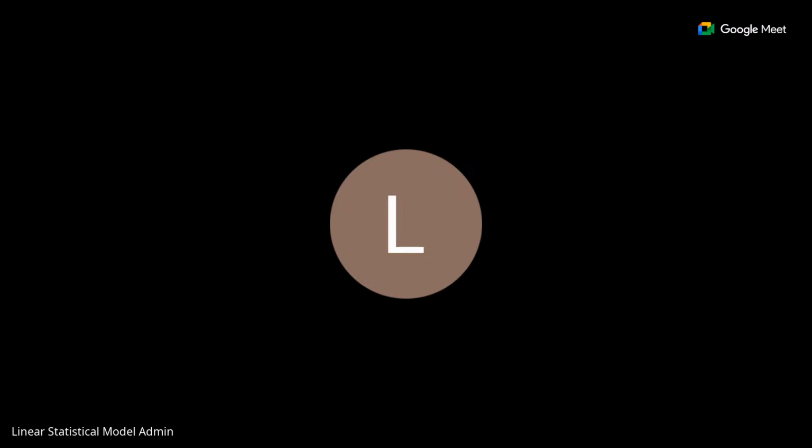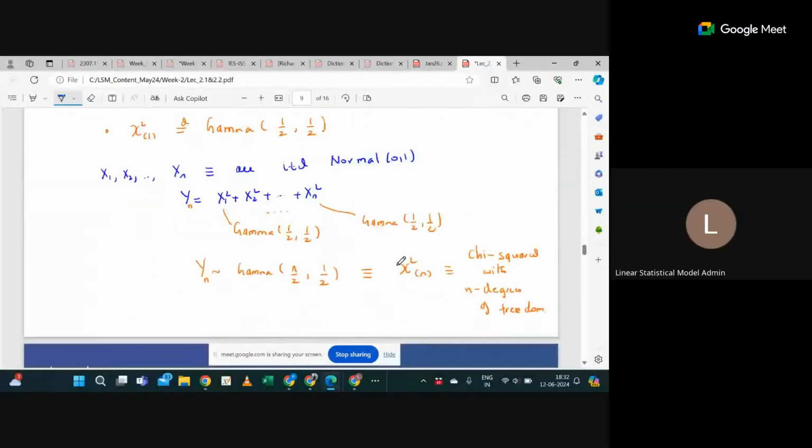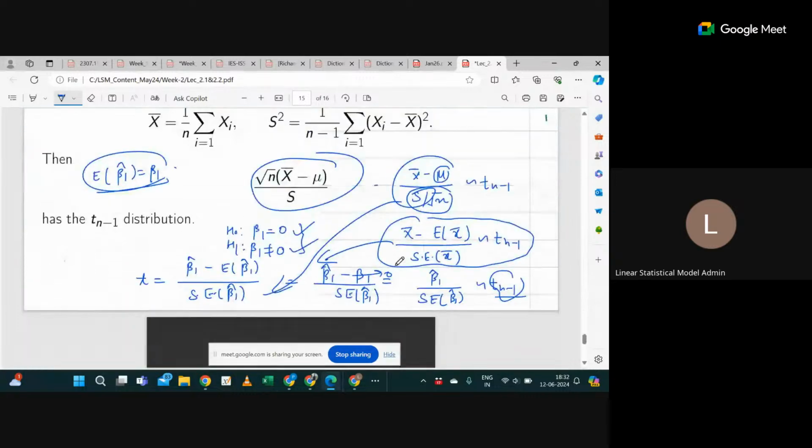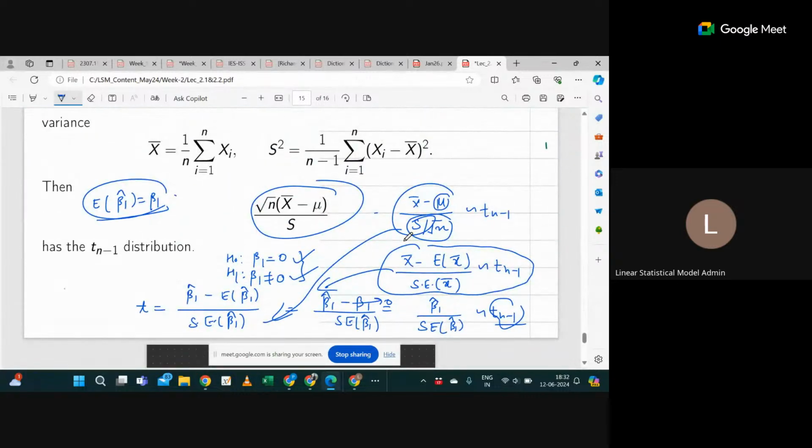In the beginning of the session I told, let me reshare my screen, we have seen the t distribution. If you see this hypothesis, I will frame my hypothesis whether my beta 1 is significantly different from 0 or not. Then we'll see what the t statistic is. It will follow t with n minus 1, depending on the number of observations.